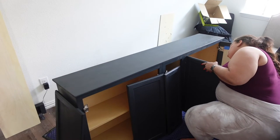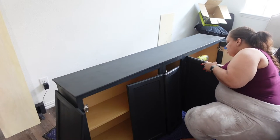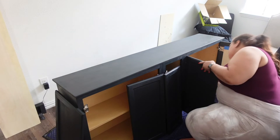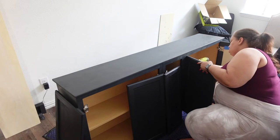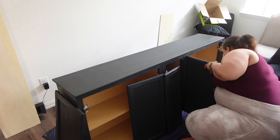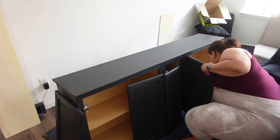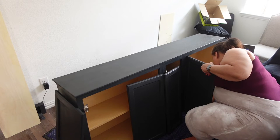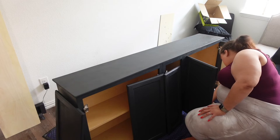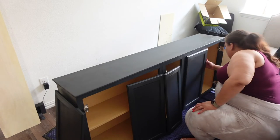All right, guys, this is 6 hours later. My buffet is dry enough for me to go ahead and put my doors back on. So that's what I'm doing right here. And then while these doors are on, I'm just gonna go ahead and paint the inside. Since there was a lot of paint stains on the inside, I decided just to paint it. I really wanted to keep the wood look, but it just didn't happen that way.